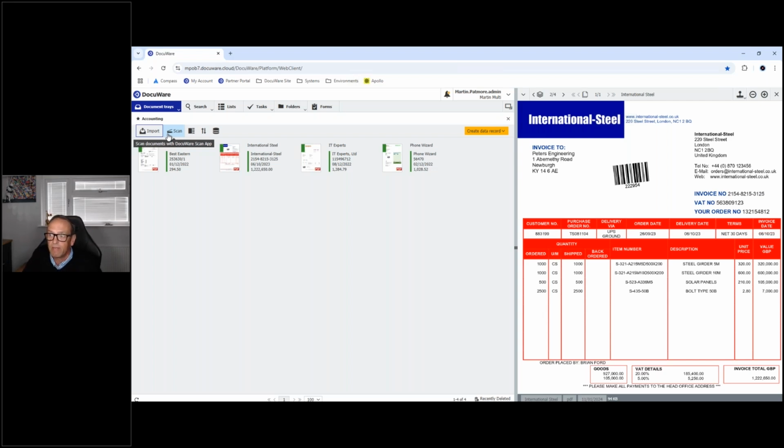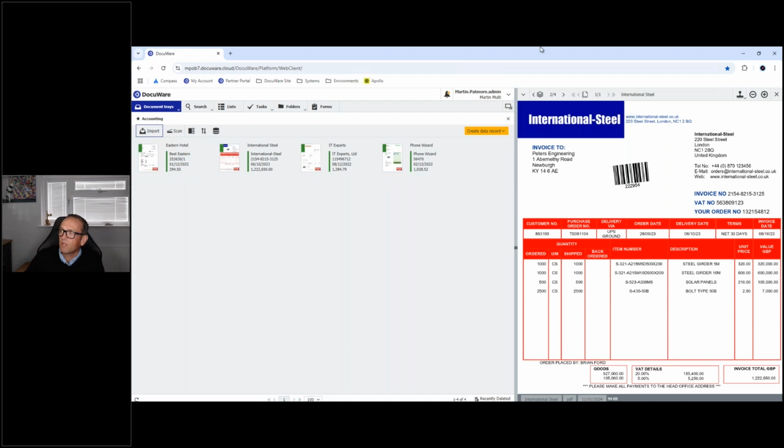So every time an invoice is received at invoices at, it would automatically end up in my accounting document tray. I can link through to third-party applications as well, as I mentioned previously. So if you raised a PO in NetSuite or Xero, for example, we could bring that information in and we could match invoices against purchase order information in other systems as well.